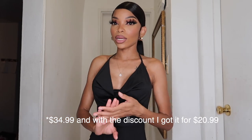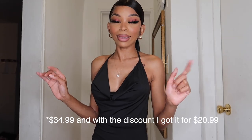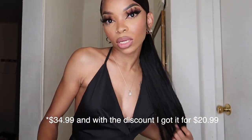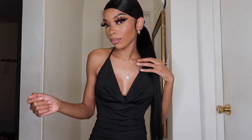This one was actually $29. I got it for about 40% off, so it was $18 with the discount. They always have a sale — they just hit $20 million, so they currently have a sale for 40% off their entire website. I had to get me some pieces. This one is definitely a statement piece in your closet. I would definitely recommend. This is sexy, I love how I feel in this.